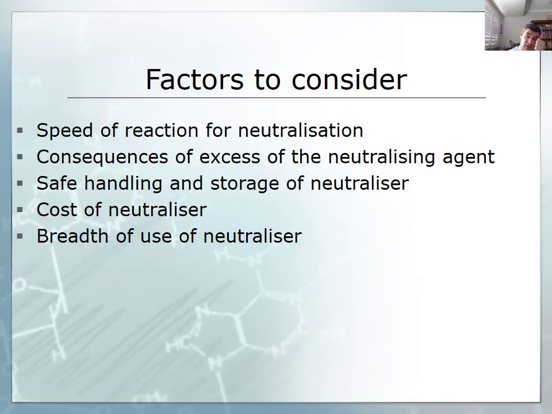So the important thing to consider when you're looking at selecting an agent for neutralization is, firstly, we want the reaction to occur rapidly. We want that neutralization to occur quickly so that the damage is limited. We want the consequences of the excess of our neutralizing agent to be safe. So if we put too much of that on in order to try and neutralize our spill, then we know that that excess is not going to react with our metallic furniture or anything else, and certainly not going to be a danger to humans, because we need to make sure that we can handle it safely and store it safely. So safety and storage, two important considerations.